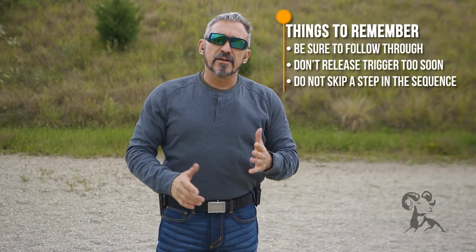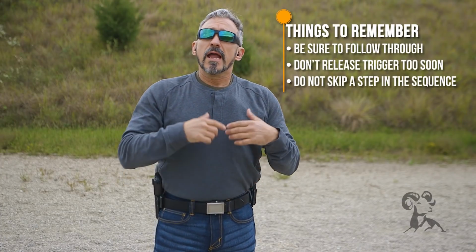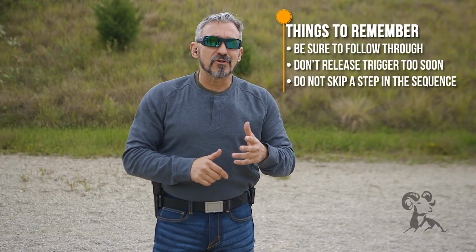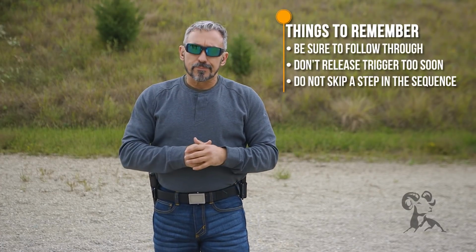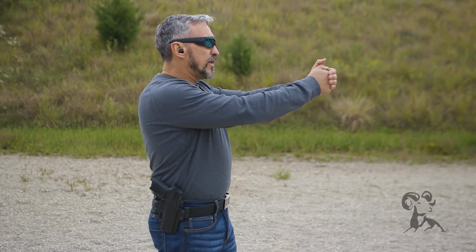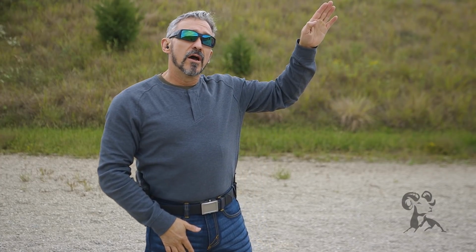What's going to happen then is that you've got to now move your finger back to the face of the trigger and make sure that you've put it properly in the correct position, which under time constraints means that you're probably not going to do a good job there. The third mistake that we typically see during the follow-through sequence is if the shooter goes out of sequence, meaning that as the gun fires, they'll reset with the gun still in the arc of the recoil.